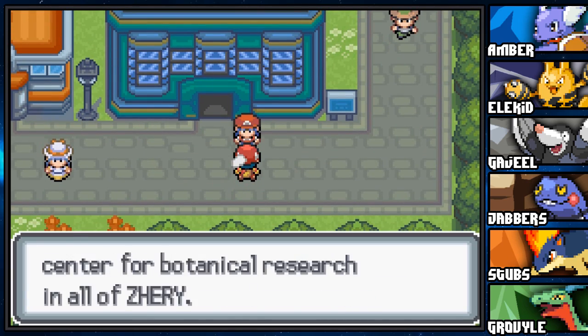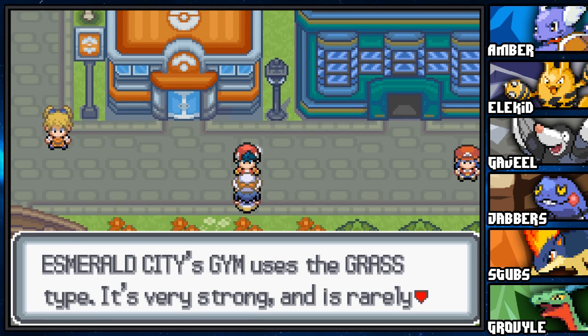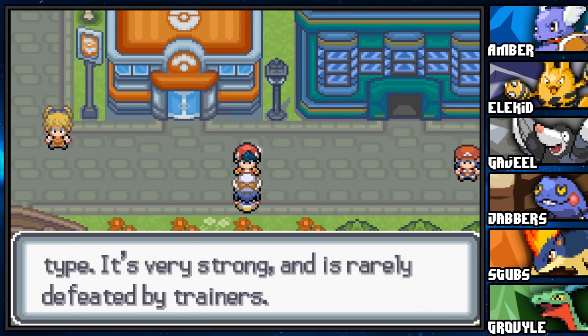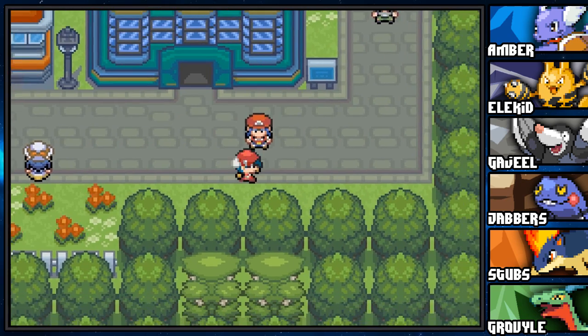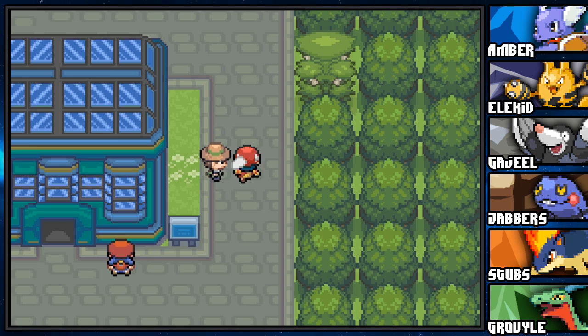Emerald City contains the largest center in the botanical research. Good on you. What about you? What do you have to say? I feel like you're going to be nice. Emerald City uses the grass types. It's very strong and is really defeated by trainers. Oh, is it now? Is it a Mega Venusaur with thick fat? Then I don't think so. Bug Pokemon and grass Pokemon live together happily in the greenhouse.